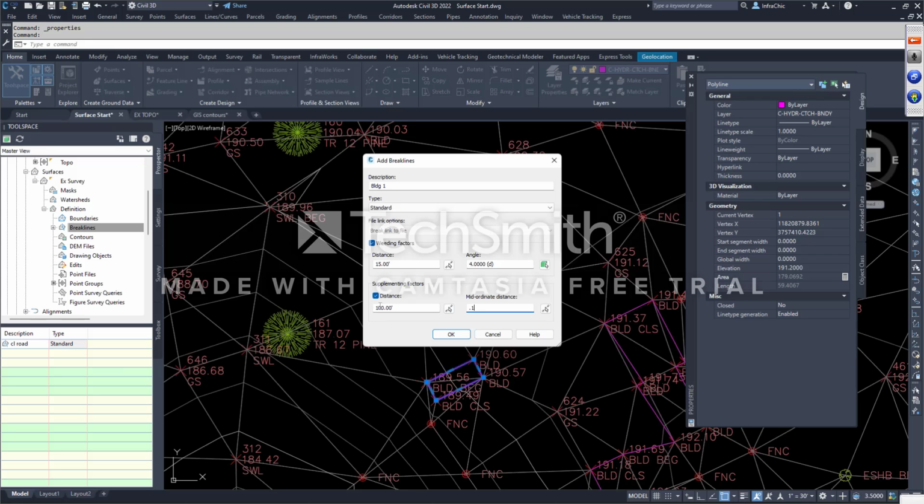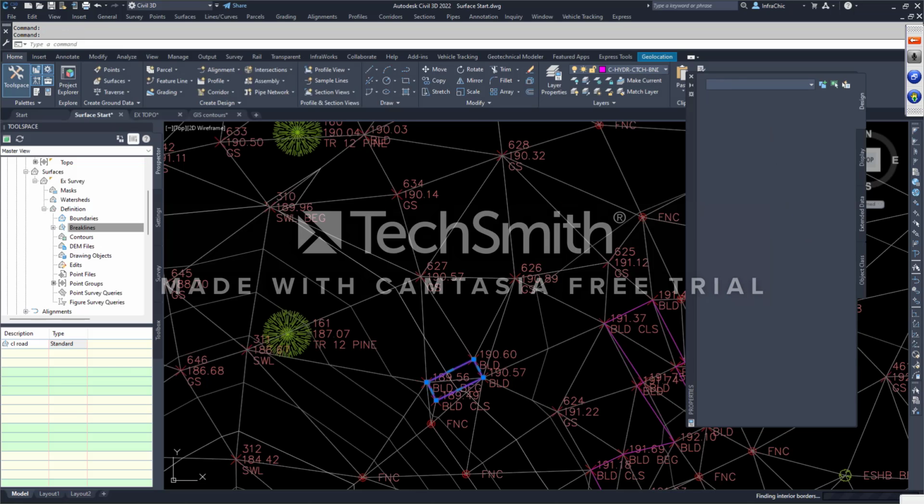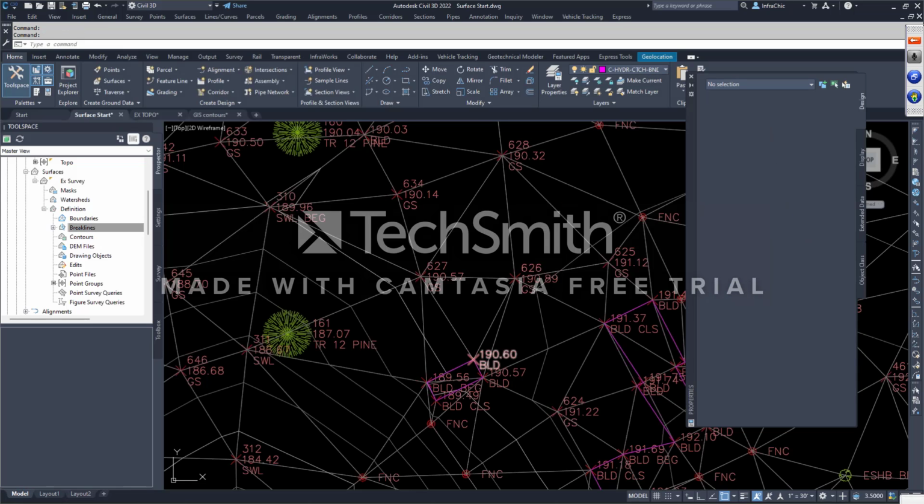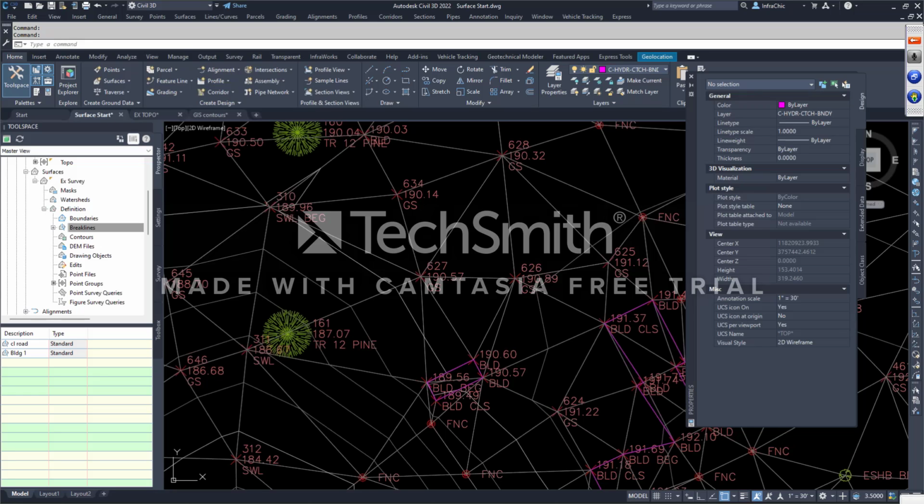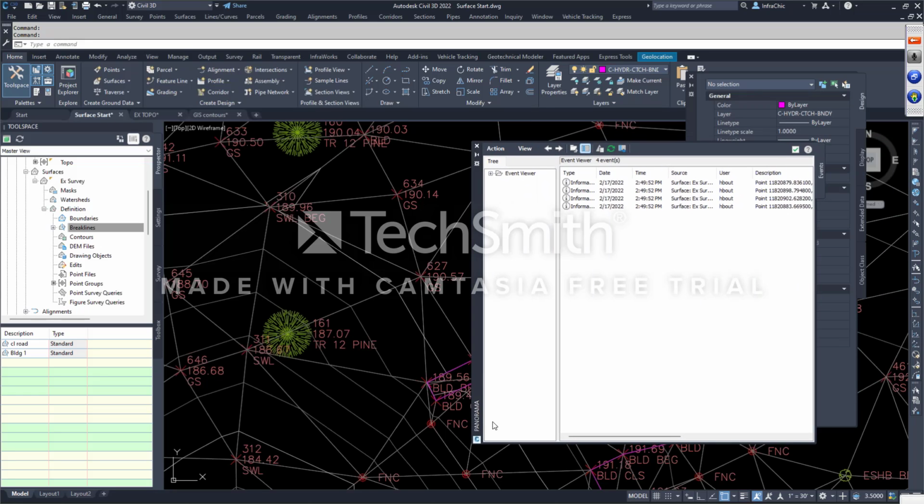Nobody likes that. Supplementing factors, I usually turn this down to 50. I don't usually weed my lines, but I will do that. And I hit OK. And it's going to change. And then you're going to get this Panorama awesome box that comes up. And the Panorama event viewer always lets you know something happened. So at this point, that entire mess that we just added is ignored or duplicated. Oh, okay. Well, now we need to really talk about surfaces. Okay. We got 2 things in there, and we got a Panorama event.